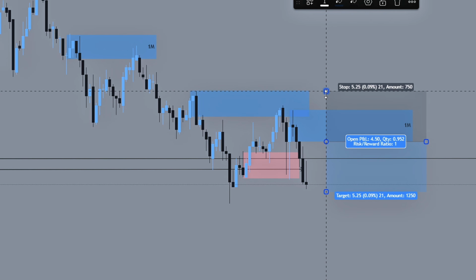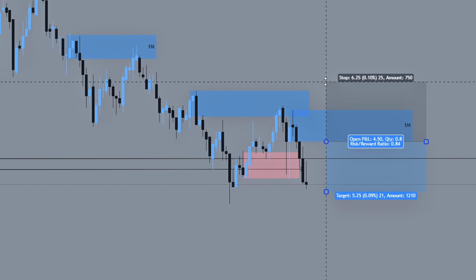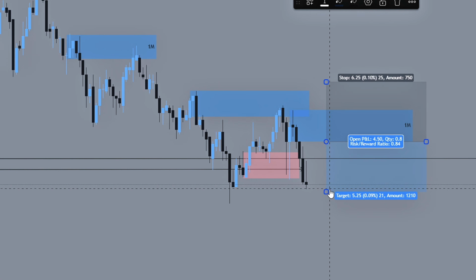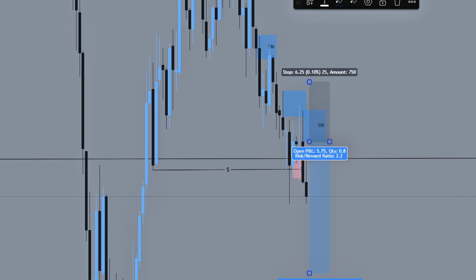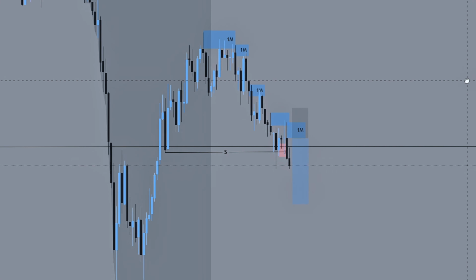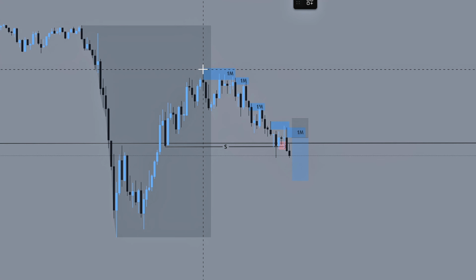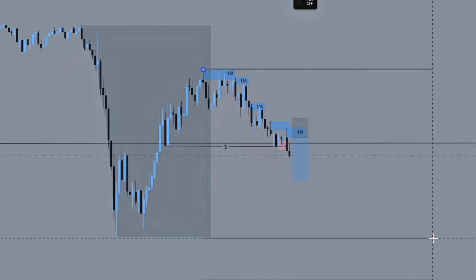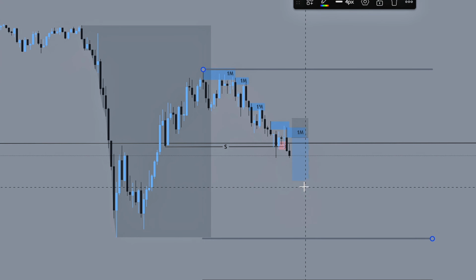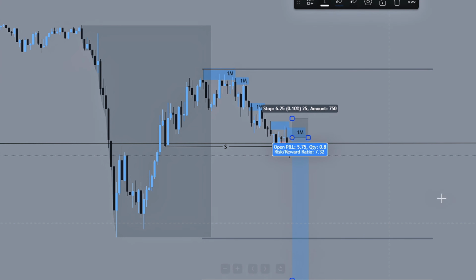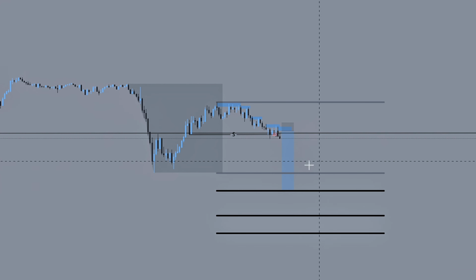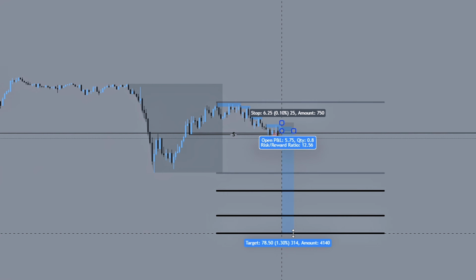I feel comfortable taking that entry right now. And I'm going to give it some space a little bit. I would say don't go too aggressive on the stop loss. Obviously you got to weigh it out on what kind of TP you're going to aim for as your final TP at least. I'm going to go ahead and mark out my fib. Beautiful. And funny enough, we're in the 50% of that. That's awesome. And as of this moment, we're just going to go ahead and let it play out.